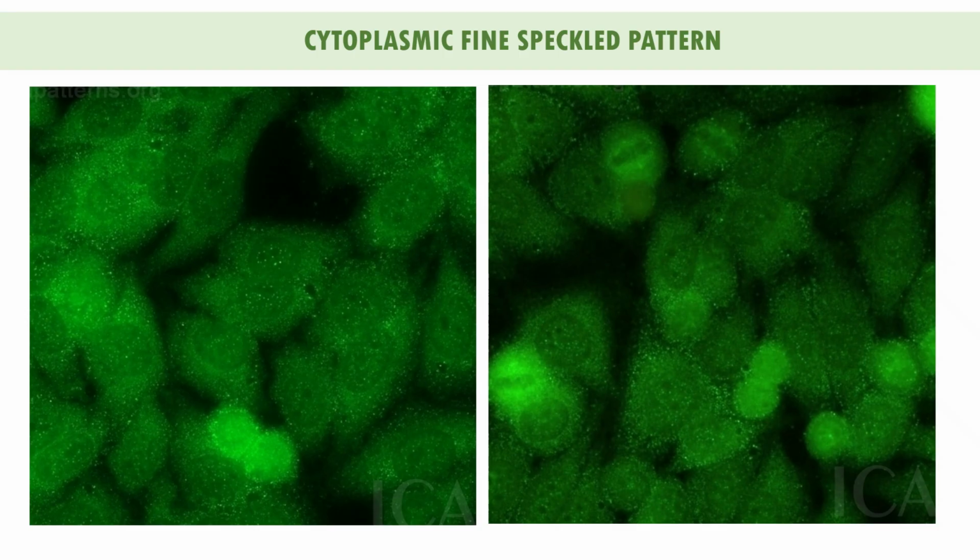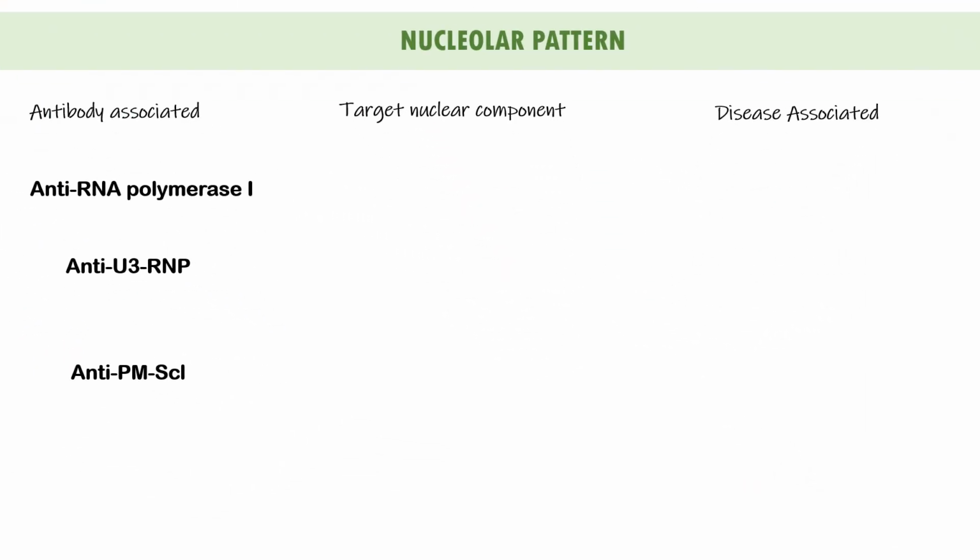So you might be confused. It is considered as an anti-nuclear antibody, but why does it exhibit immunofluorescence, particularly in the cytoplasm? That is because the histidyl tRNA synthetase, which is targeted by our anti-Jo1 antibody, could be seen in both the nucleus and the cytoplasm. So for this pattern, they are described as having small scattered speckles in the cytoplasm which appear even or homogeneous. Lastly, we have the nucleolar immunofluorescence patterns.